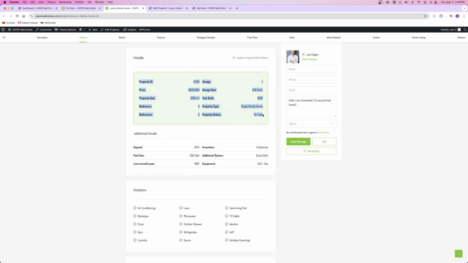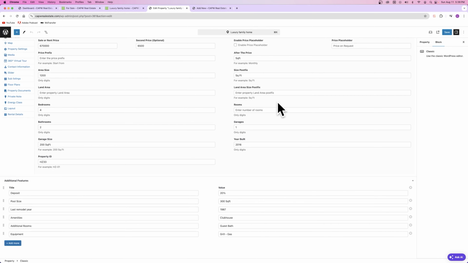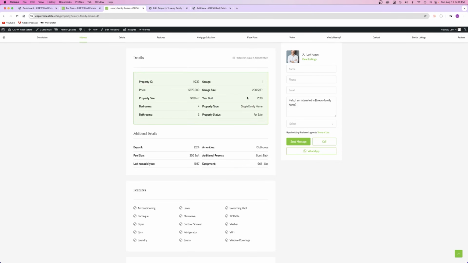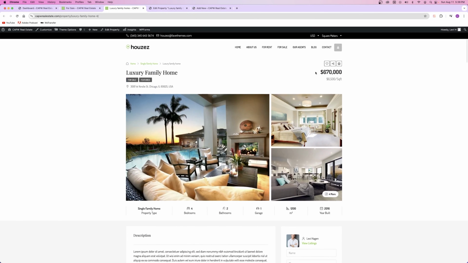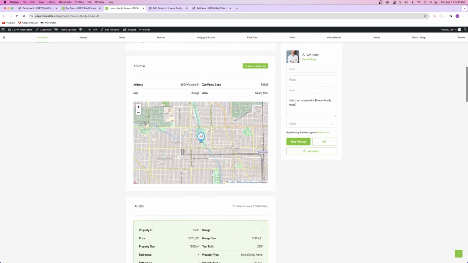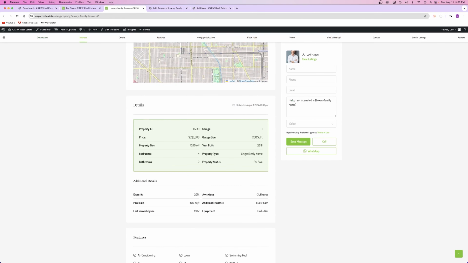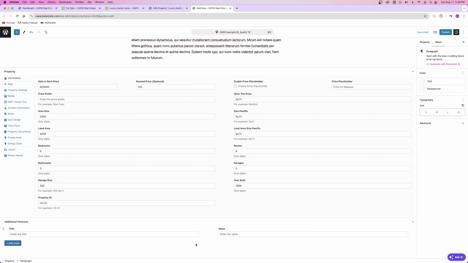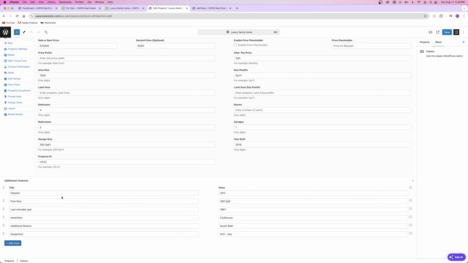Obviously, everything in the green is what we just entered in right up here. So you'll see the price and everything, which obviously is going to be displayed up here as well, the price and the second price. But you'll see that we have the price right here. We've got the year that it was built, the garage size, as well as how many they have, bedrooms, or bathrooms, I mean, and so on. So this is all the information in the green box right here. And then this is all the information that's additional down below. So you guys can customize exactly what you want down below.